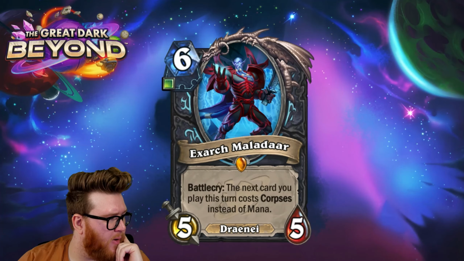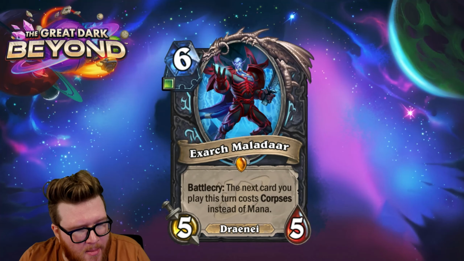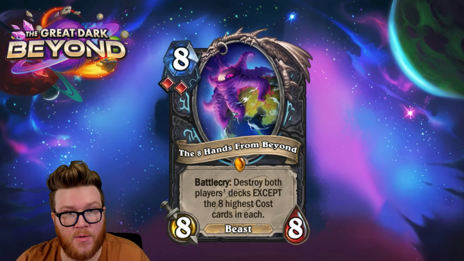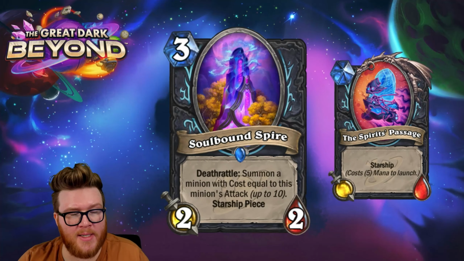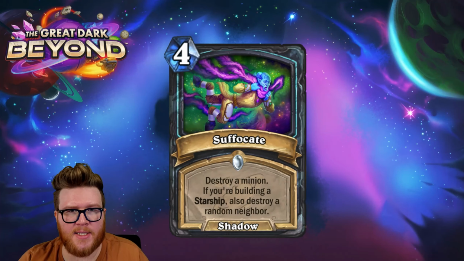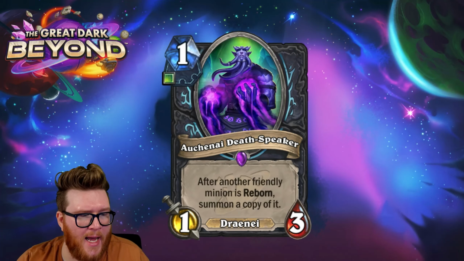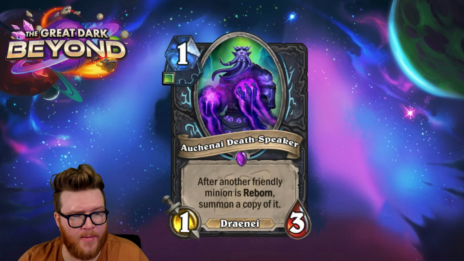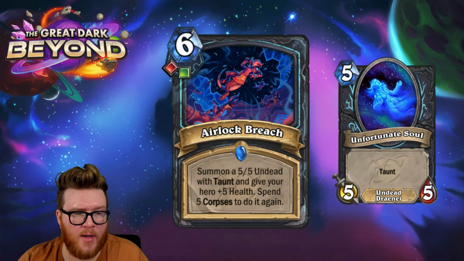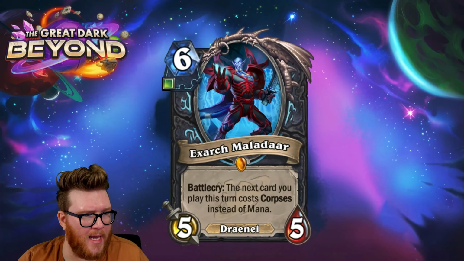So all that said, let's go ahead and rate these cards from 1 to 5 stars. Exarch Maladar is a 5-star card. The 8 Hands from Beyond is a 2-star card. Soulbound Spire is a 3-star card. Guiding Figure is a 3-star card. Suffocate is a 3-star card. Wakener of Souls is a 3-star card. Akane Deathspeaker is a 4-star card. Orbital Moon is a 3-star card. Airlock Breach is a 4-star card. Assimilating Blight is a 4-star card. And yeah, that's your Death Knight stuff.